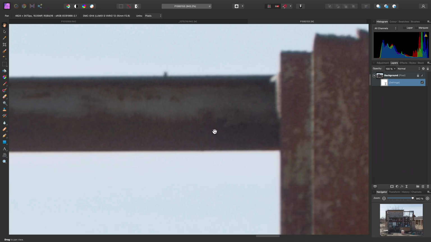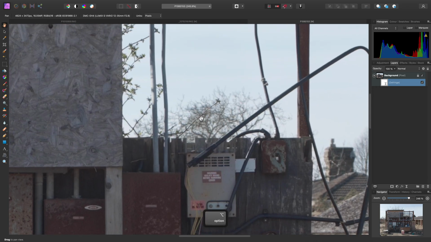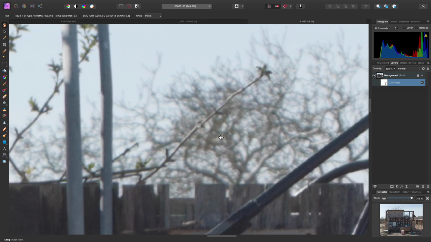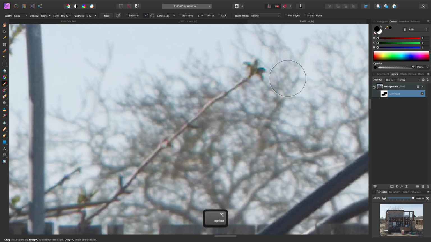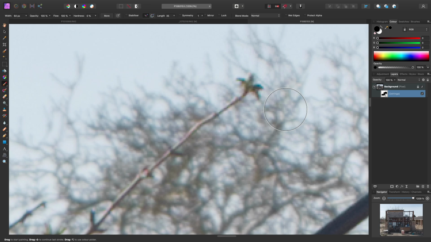This filter layer also has its own mask. So, for example, if we wanted to exclude the defringe effect from any particular area, we could first make sure we have the defringe filter selected, then choose the paintbrush tool from the tools panel here, take the hardness down to 0 for a nice soft edge brush, make sure we are set to black so we are subtracting from the mask, then just brush into the area where we want to stop the defringe filter from applying. So it's very subtle, but here, for example, we might want to avoid the desaturation of the edge detail that the defringe filter may cause.